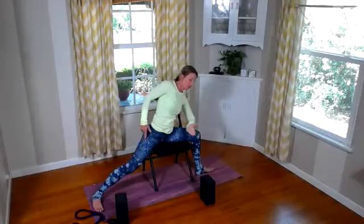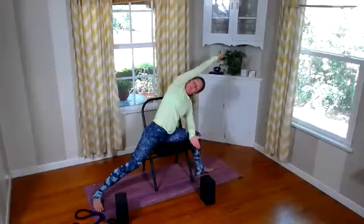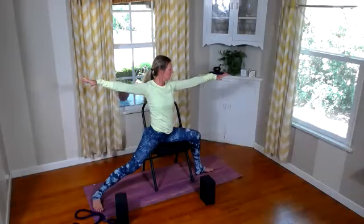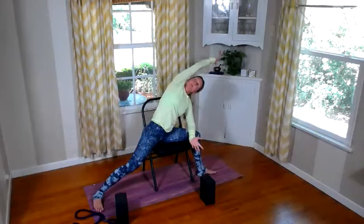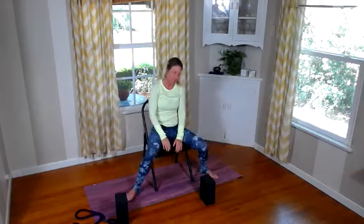And from this peaceful warrior, let's take ourselves down into a strong side angle. And go ahead and bring ourselves up. Good. Peaceful warrior, one more time. Drop that and reach. And then side angle. Take that over. And then go ahead and bring this back up and release that. Very good. Very nice.